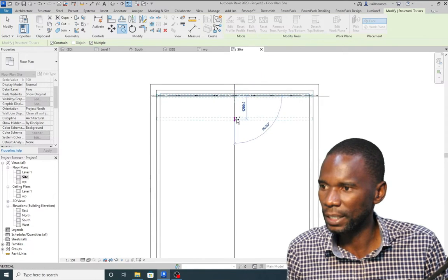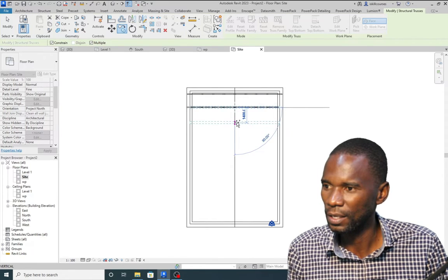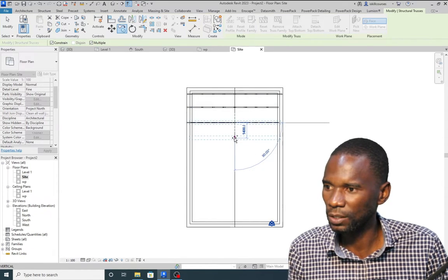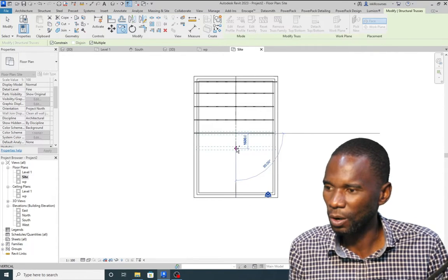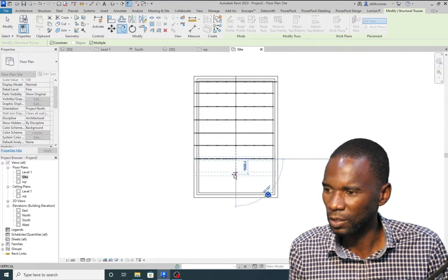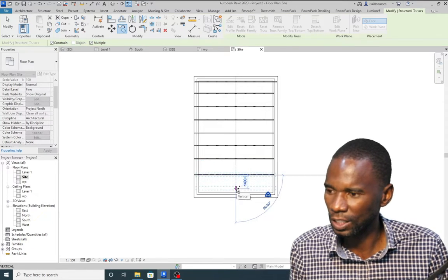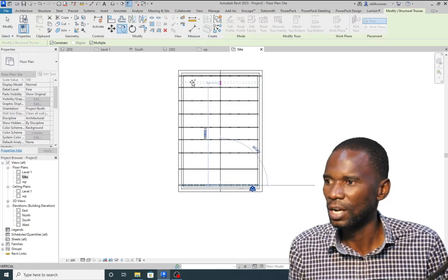So I'll pick it like that, maybe roughly 1200, then I'll place it at that one, 15, 14, it's okay. You can use a more consistent spacing according to your design, but I just want to show that you can do this and place all these at a particular spacing. Okay, so the last one will be closer there and I'll place it right there.